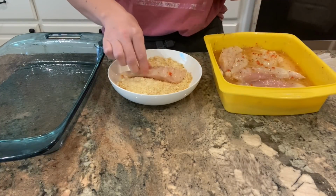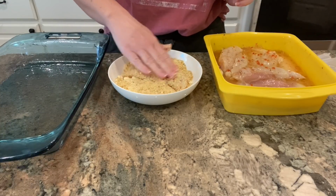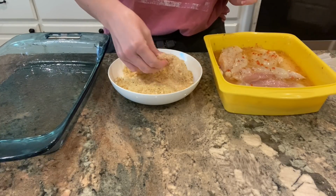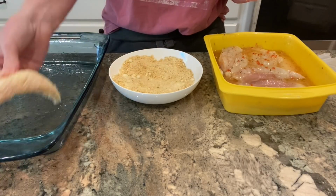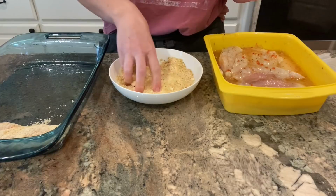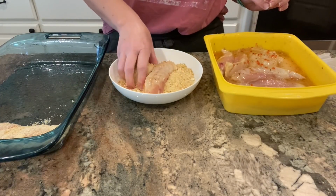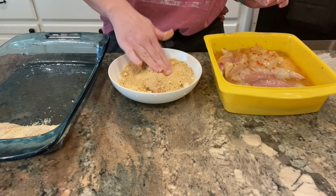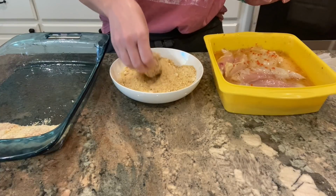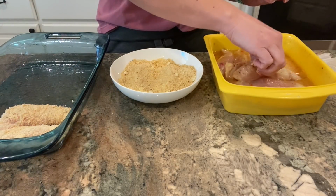Sometimes she would marinate them for as little as an hour and then go ahead and make the chicken, but I like to get them marinating earlier in the day because I think it makes it a little bit more flavorful. And now I'm just rolling the chicken, which has been marinating all day, in some breadcrumbs and grated Parmesan cheese. So I have about a half a cup of Italian panko breadcrumbs and half a cup of grated Parmesan cheese, but you can use any kind of breadcrumbs. I've used whole wheat breadcrumbs. Sometimes in a pinch, I've just crushed up some crackers or some corn flakes.